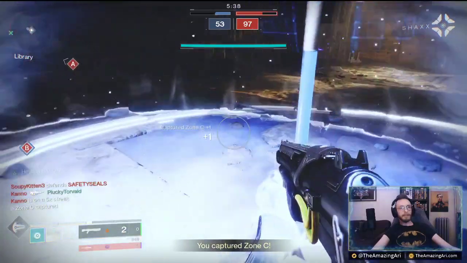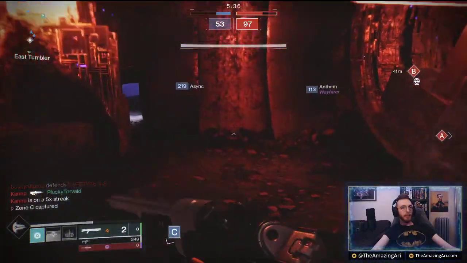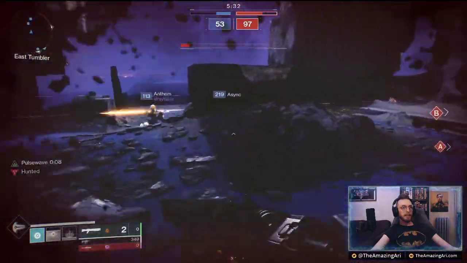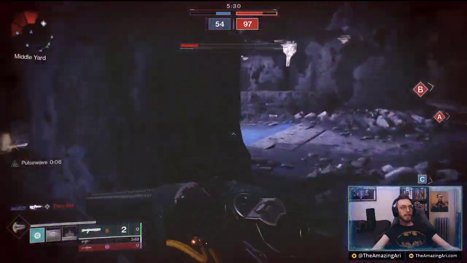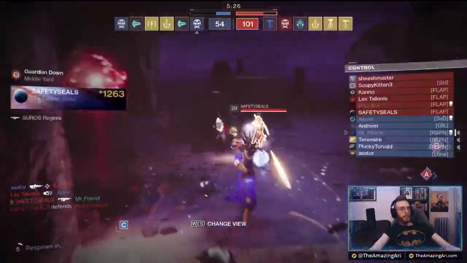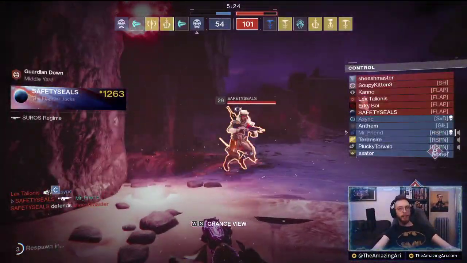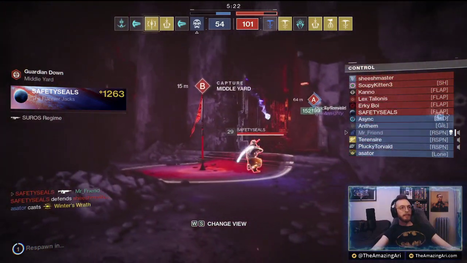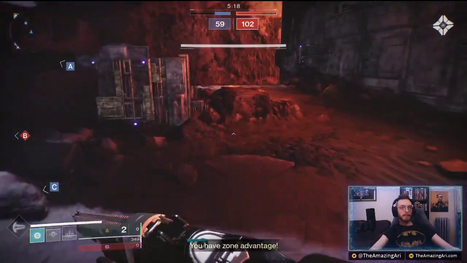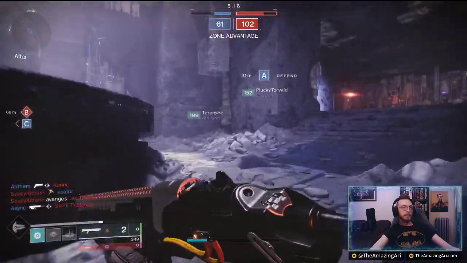You captured Zone C. Did we now? But we lost Zone B. Dag nabbit. Zone A captured. You have zone advantage.